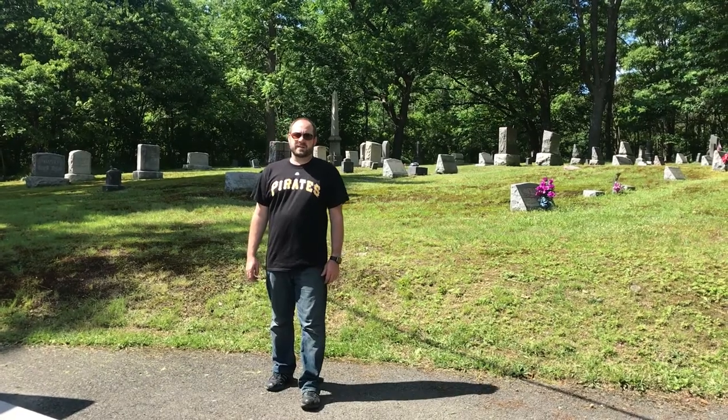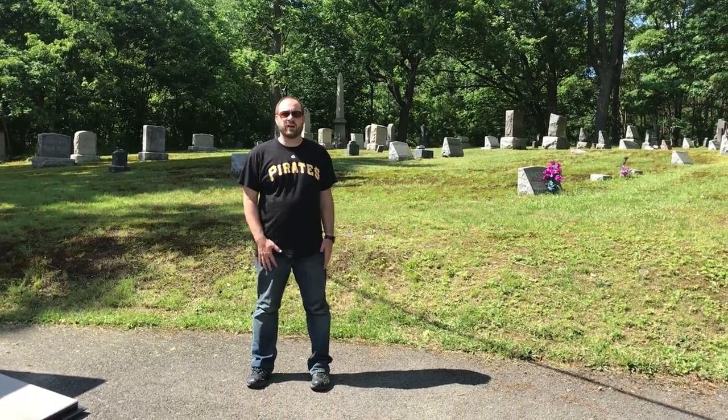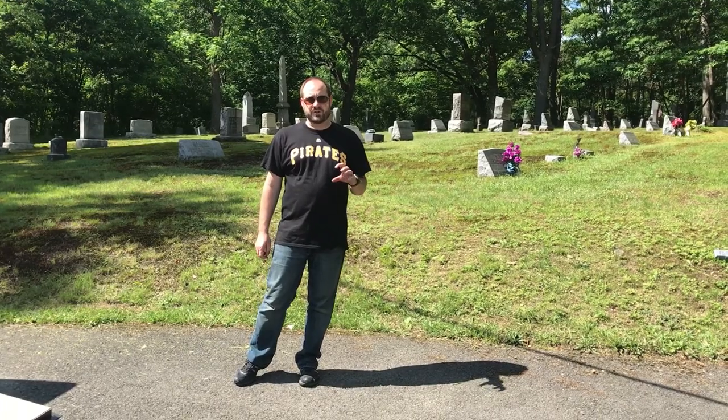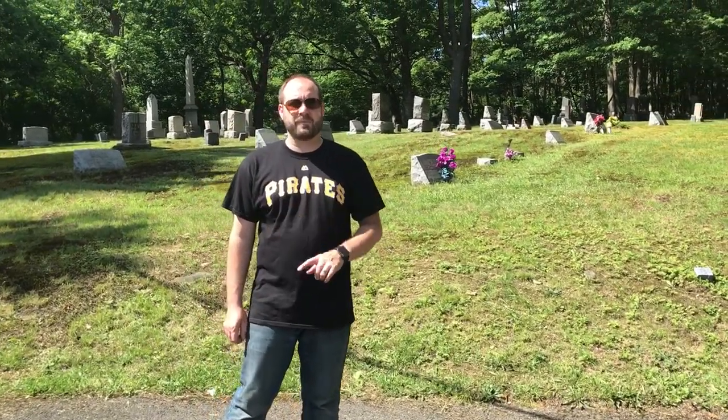So we're just done mowing the cemetery here, and we've mowed this cemetery for a number of years, so we've got a good handle on how long it takes us to mow. This was our first time mowing with a zero turn. I was mowing in the turtle speed, which is the slowest speed, since it was my first time in the cemetery going around all these stones with that mower.